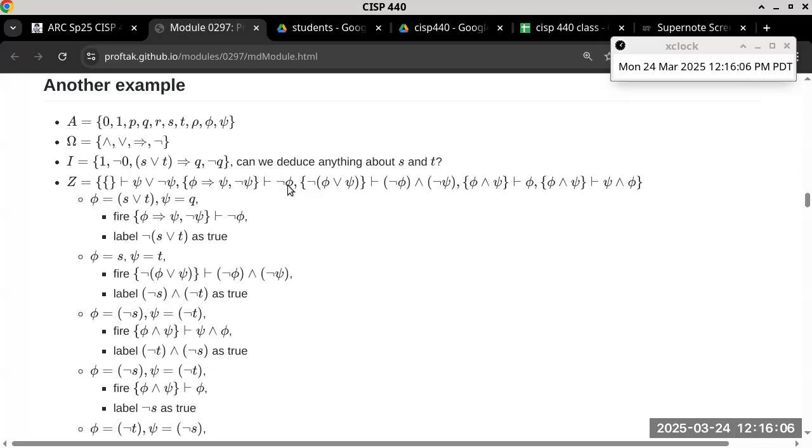That's how we fire this rule. From here on, we can say the negation of S or T as a whole is also true. I'm just going to pause here to make sure that we all understand how a rule is applied. It's really pattern matching. Can I bind the Greek letters in a certain way so that whatever is known to be true at this point of the derivation can work out, with the entire set that I specify on the left-hand side of the inference? In this case, I have two particular patterns to match.